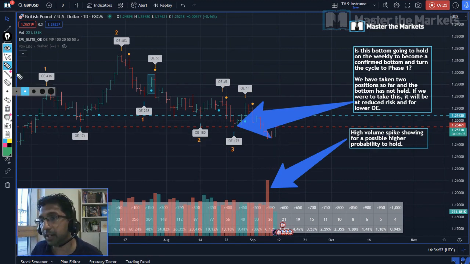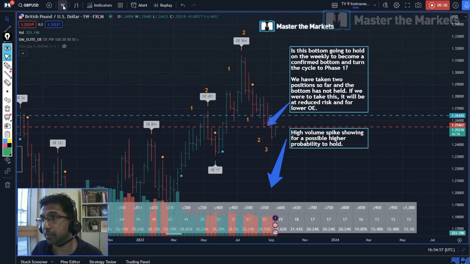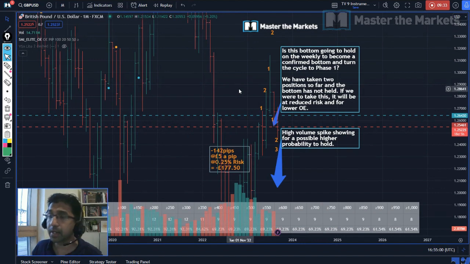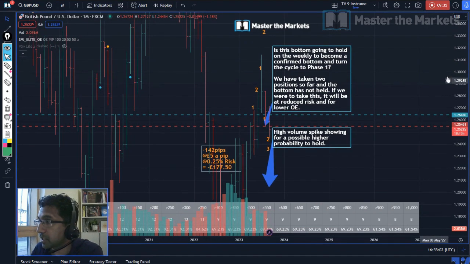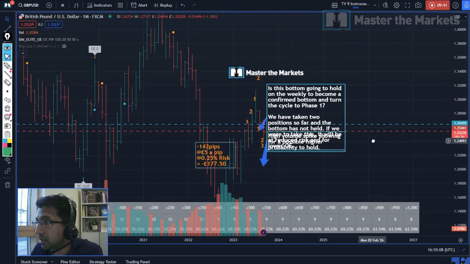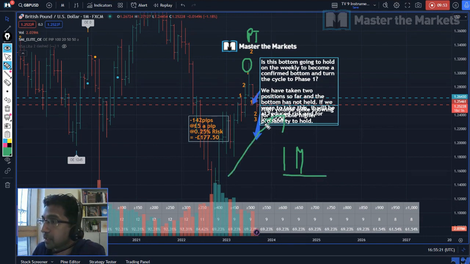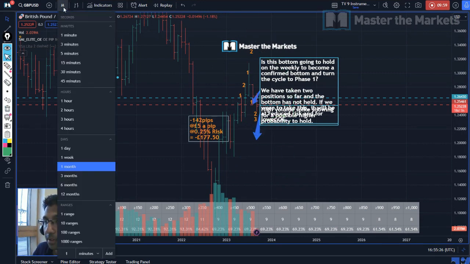The reason for that is, I've taken a look at an even higher time frame, the monthly time frame. Taking a look at the monthly, traders, that is what the monthly is looking like. So there's a potential top over there. Usually every year there's one monthly top or bottom formed. For this year, no monthly top or bottom has been formed. So it is highly probable that this could be the start of the monthly top. That's why I'll be very wary of taking more trades.